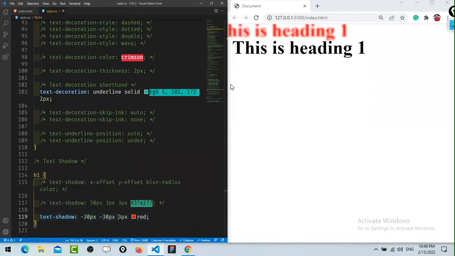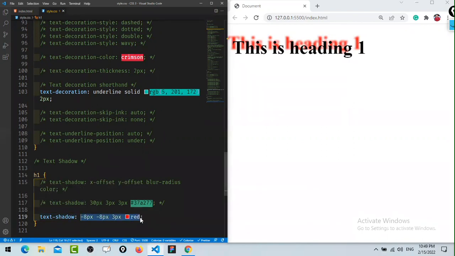So for now, I'm going to make this one 8 pixels. Left-hand side, we have minus 8 pixels on X offset, minus 8 pixels on Y offset. Here we have just one shadow. Now, what if you want to apply multiple shadows?